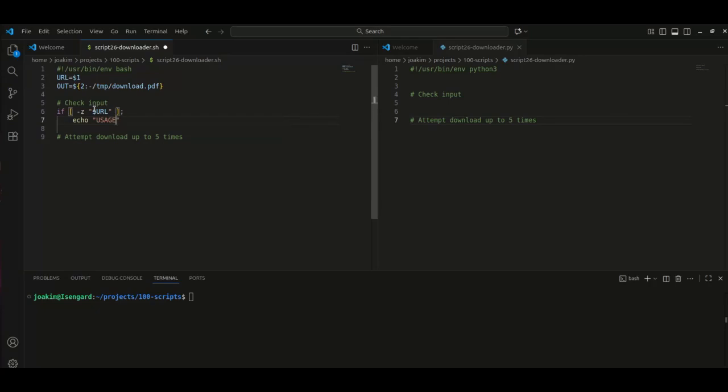If the input is not provided, then we're going to post a message saying that the usage should be the path and then URL. Then exit 1.